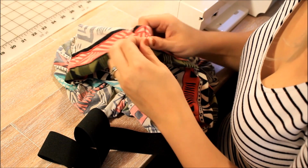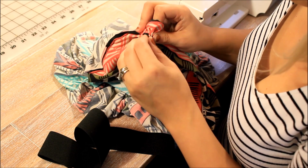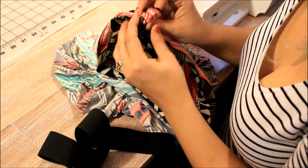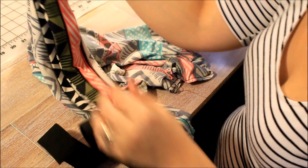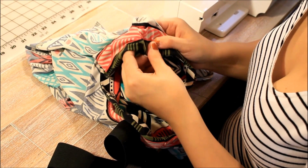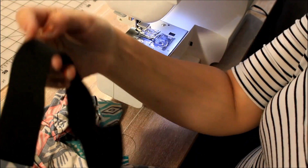And what I'm doing here is I'm pushing the safety pin down a ways, and then bunching up the fabric. Now hold the safety pin and pull on this fabric down here, and that's what's going to help guide your elastic through.